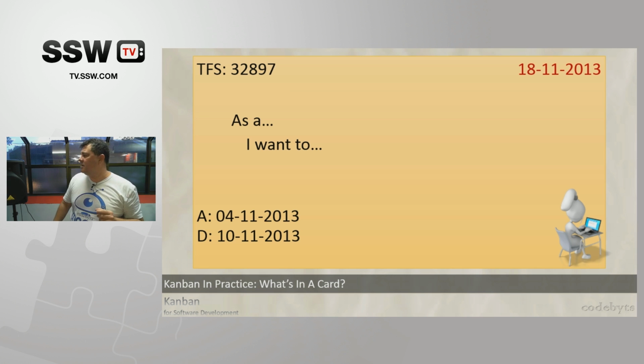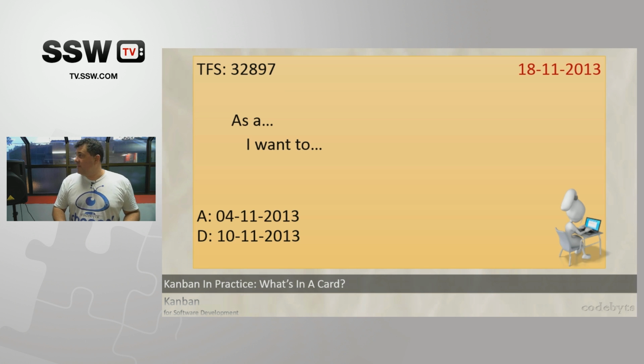And the icon that we see is, if you're using a real card or not, you can use an avatar or an icon that each developer takes, and it can have more than one. If you're doing pair programming, or maybe it's a feature or epic that a few developers are working on.